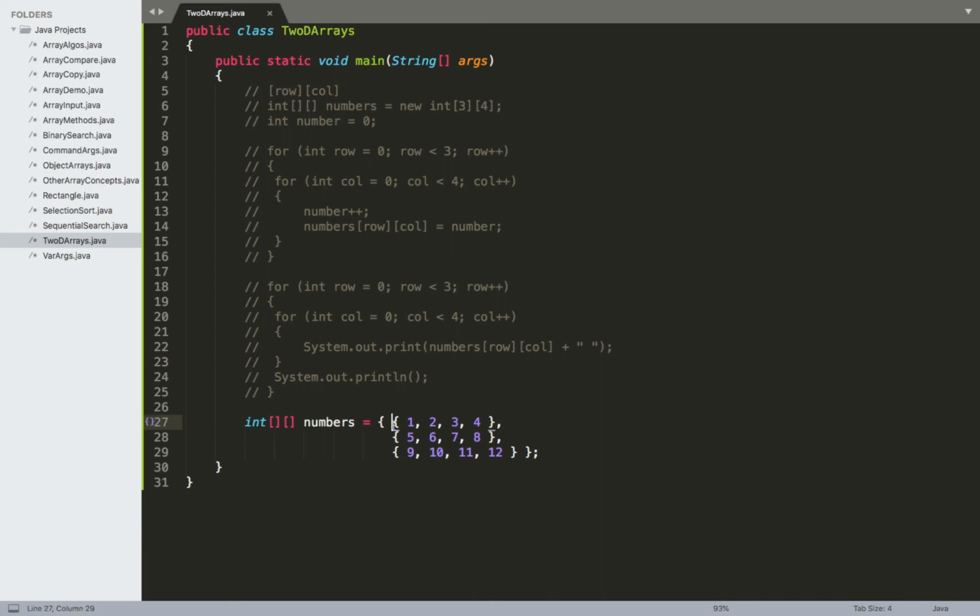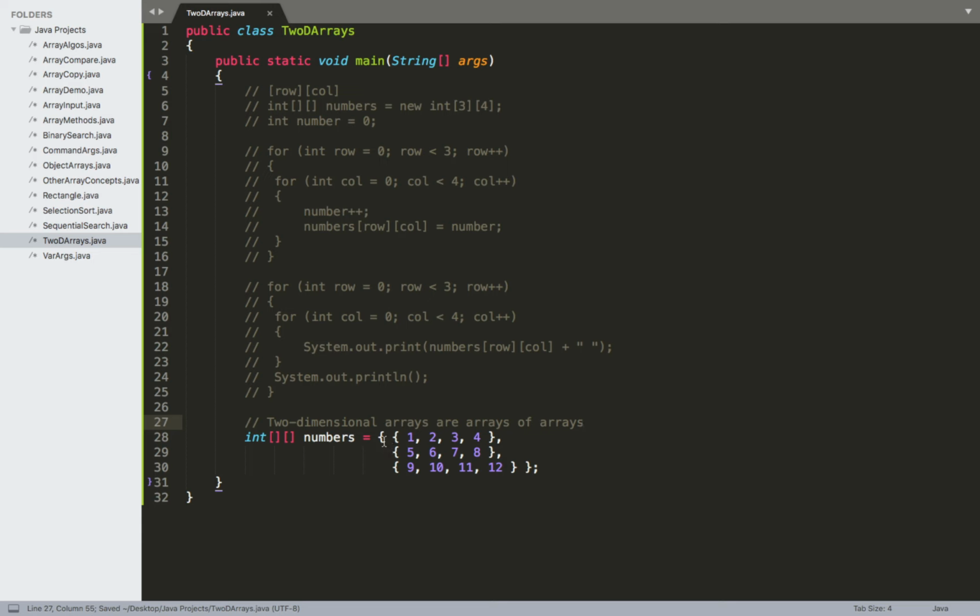And at this point, you might be able to already kind of tell what it is that's going on whenever we make a 2-dimensional array because of the fact that we have to use this nested set of curly braces. In actuality, the way that we're building this array is that 2-dimensional arrays are just basically what we would consider to be arrays of arrays.